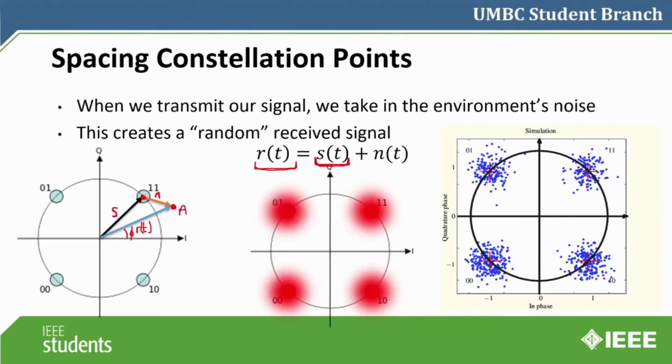So what we're able to do is map out, essentially rotating this noise line around in a circle, a circle of probability. And I've changed the gradient here to represent that most of the time the noise is going to happen right around the modulation point. As you go further away, it becomes less likely that you have that much noise added to your system.